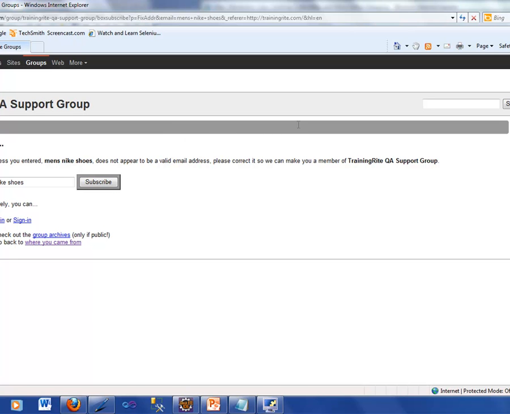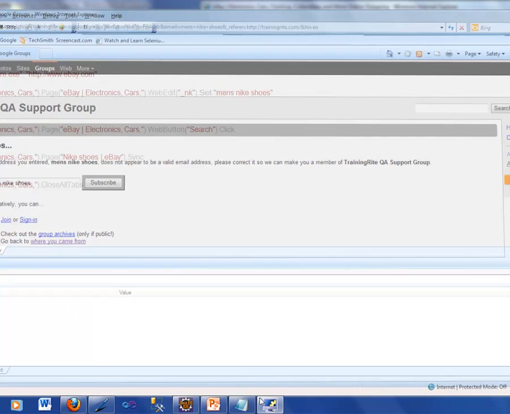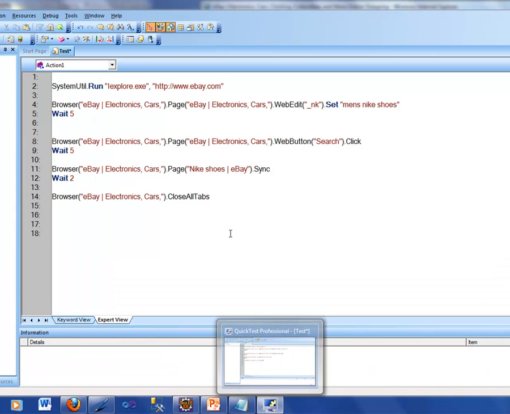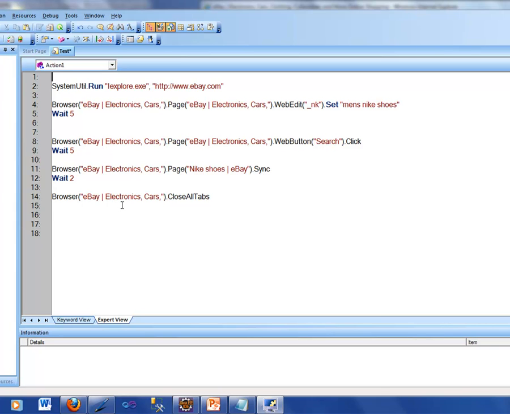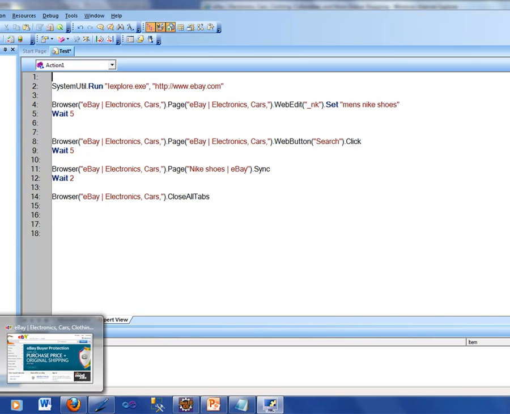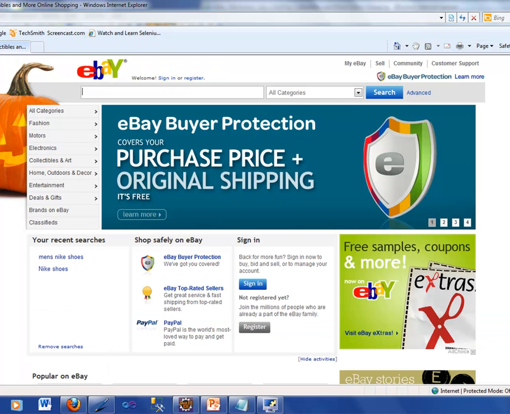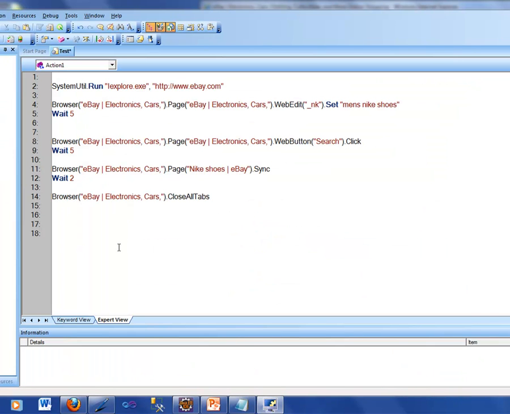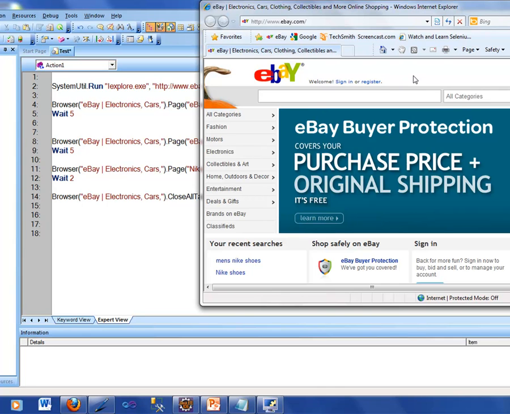I will go over certain things with you. So I want the script to stop. Okay, I'll tell you exactly what happened. Everything got confused. It did not know what it was doing, and we don't even know the results. All this happens when you have multiple browsers open. I had this browser open, and I had one more browser open, another eBay. So it did not know which eBay it should be looking for. There were more than one eBay, so it got confused.